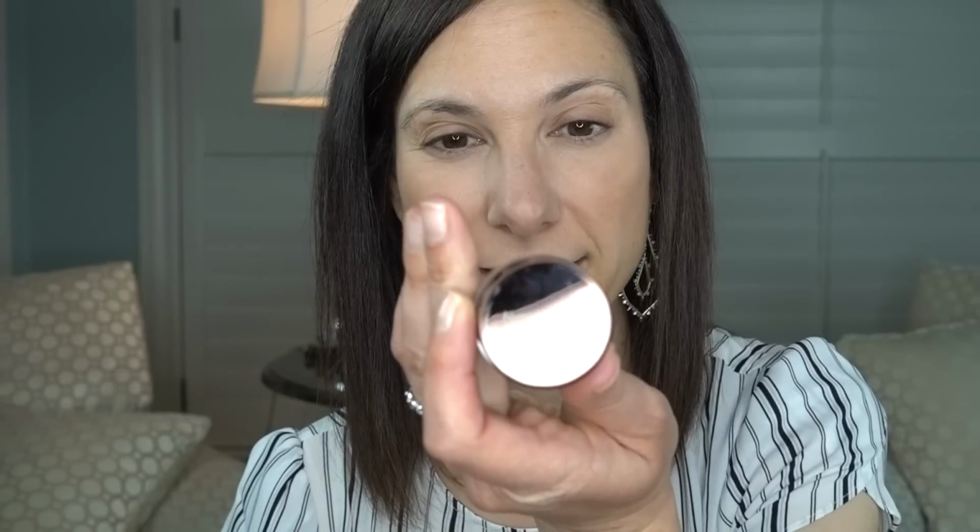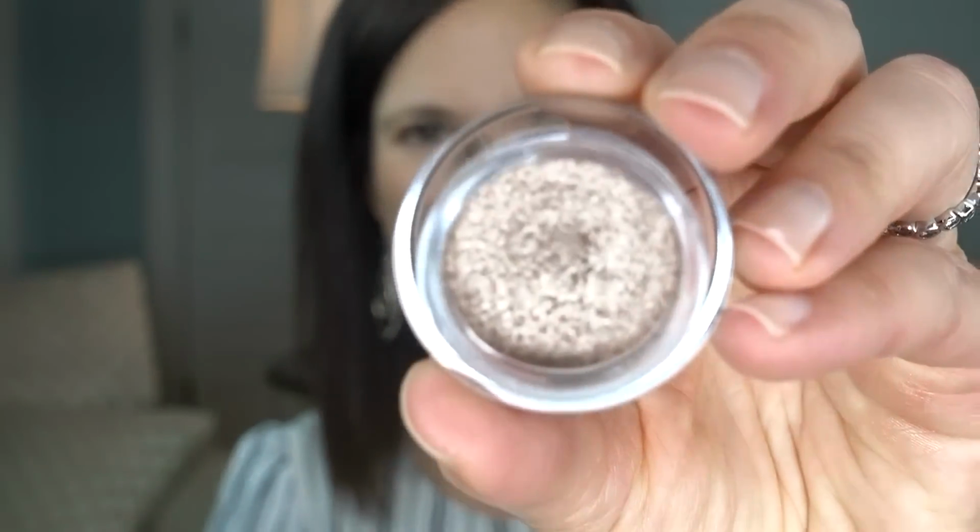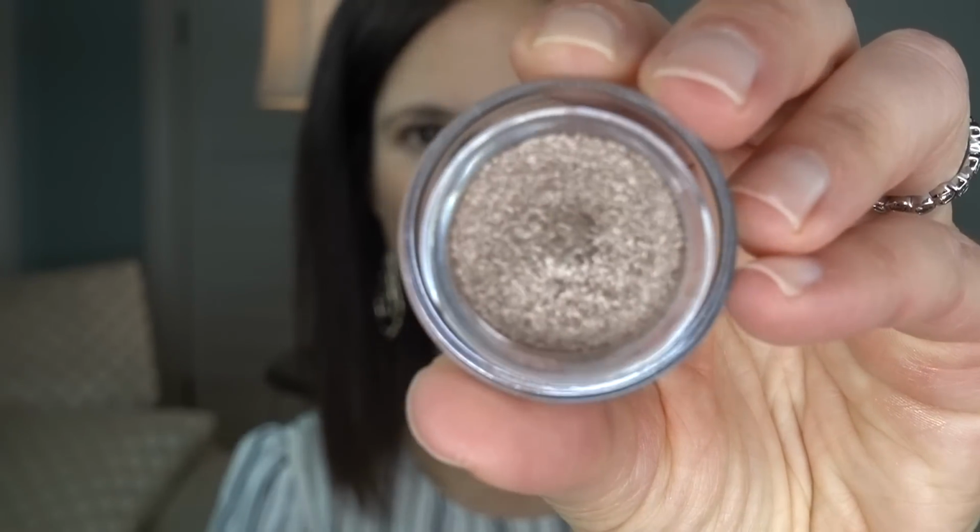So for my eyes, all I'm gonna do is use this Hourglass glitter eyeshadow in the shade Smoke. You guys, these are absolutely stunning. I was in Vegas, I bought it on a whim. It is so super pretty. It's like a cool brown. It's like a taupey brown. This is what it looks like in the tub.